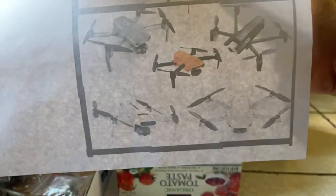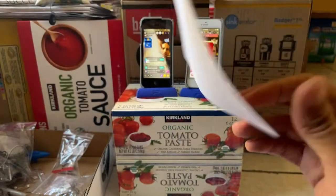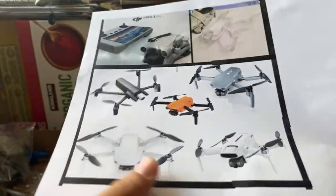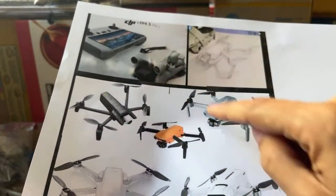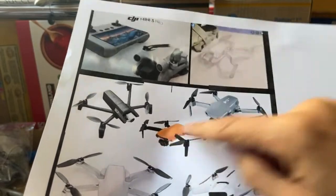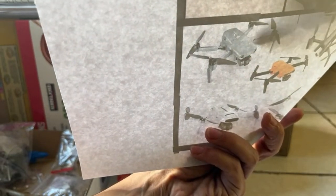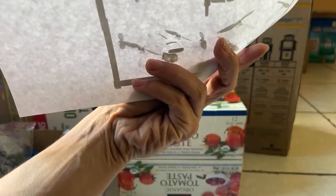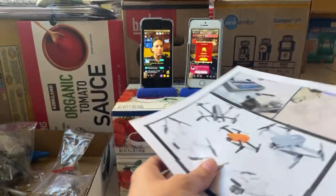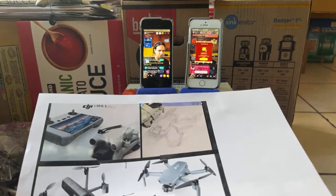They do have these new obstacle avoidance sensors in the front, and that makes sense because if you look at all the other images there, a lot of the other competitors have started to put those obstacle avoidance systems, such as this one here, you see. That looks very much like those. And the Autel also has the same thing. So if you guys see in here, this is a Hubsan Mini Pro, and this is an Autel over here. In both cases, they put obstacle avoidance sensors in the same place as they would on the Mini 3.